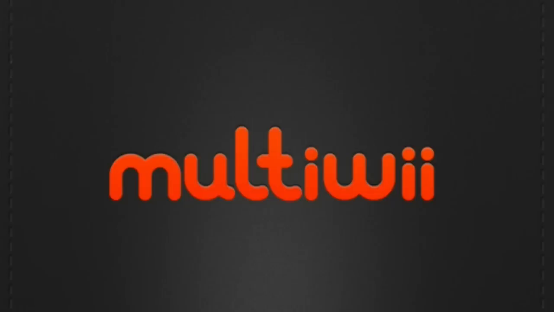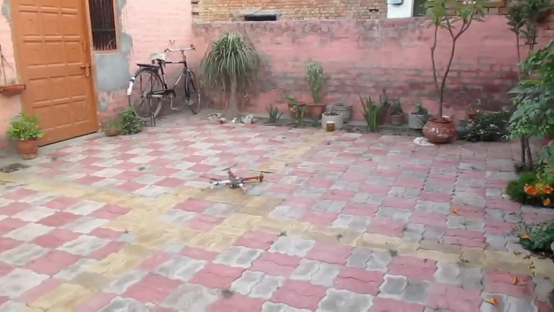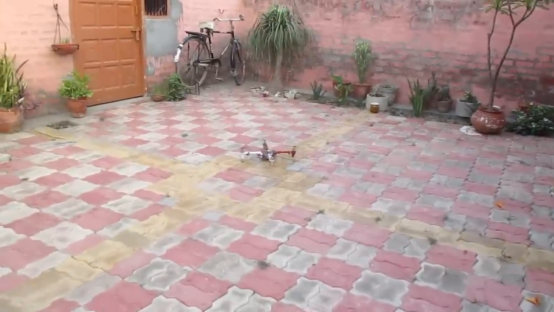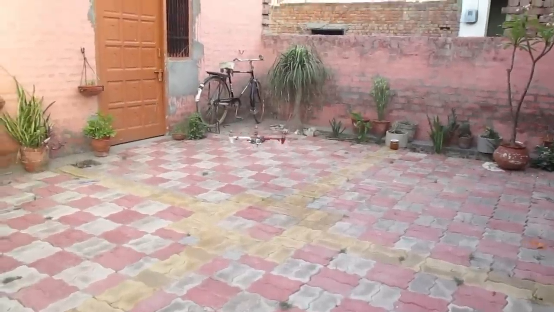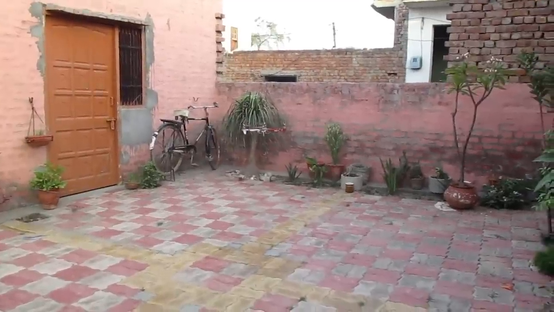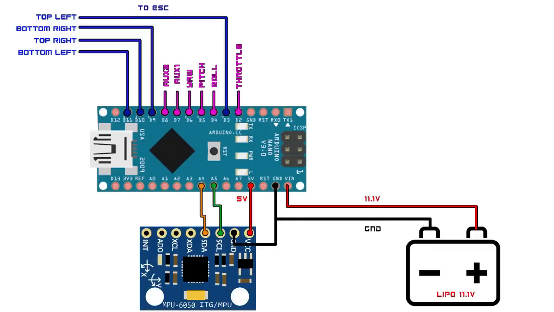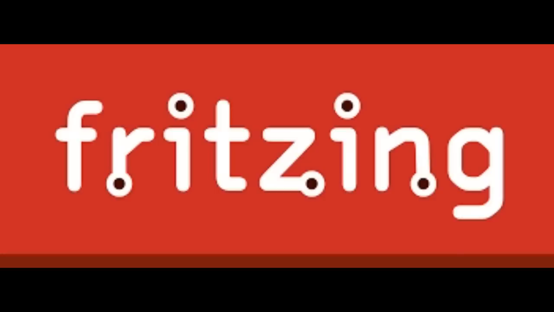I searched the web and found a software called MultiWii, which provides open source code, schematics, and software for making an Arduino-based quadcopter. I decided to first test their code as a building block for our own Arduino flight controller, and figure out any issues with it. In their schematics, four ESCs are connected to PWM pins D3, D9, D10, and D11, with input pins D4, D5, D6, D7, and D8 from the receiver. They used an MPU-6050 gyro plus accelerometer module for balancing, attached to pins A4 and A5, which are SDA and SCL respectively. I designed a similar board using Fritzing software and got my Gerber files ready.